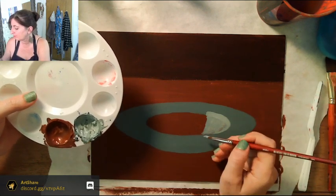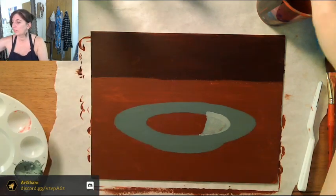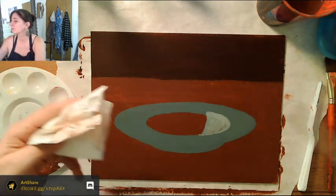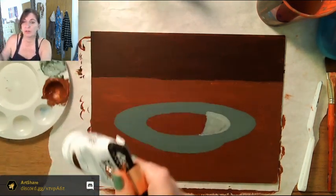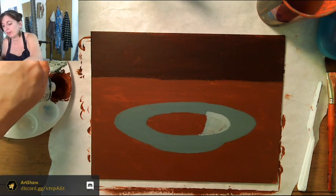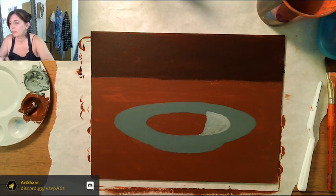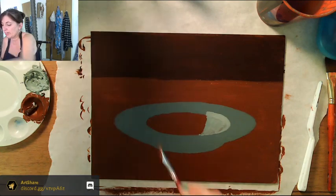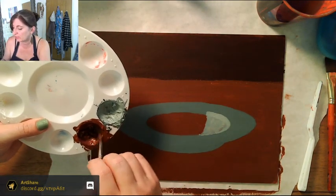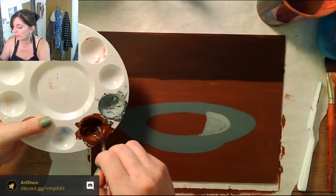All right. So we've got that side. Now we're going to take some burnt umber. Just pure burnt umber. I'm just going to put it straight in this brown because this brown's already dry. And we are going to do shading on this side because even though this isn't technically a cylinder, it is still a cylindrical shape. So I'm just watering down a little bit of brown here.